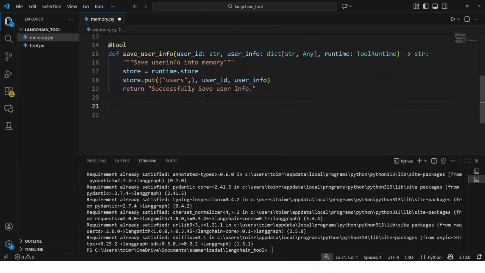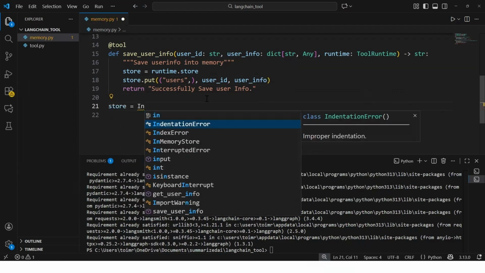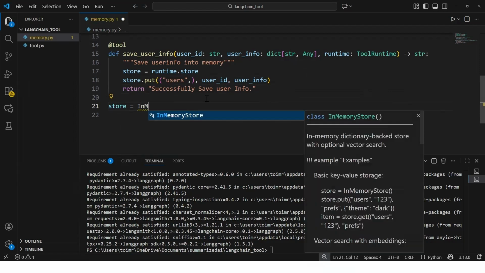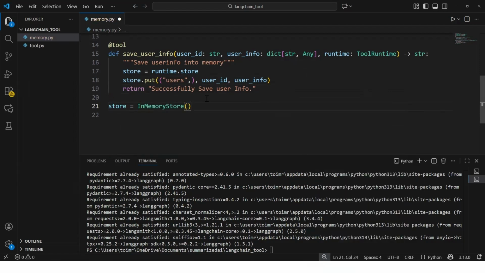Now, what we can do here is create the object of in-memory store. Why we are going to create this object of in-memory store, we will see later. But let's create it. So we are initializing this in-memory store here.